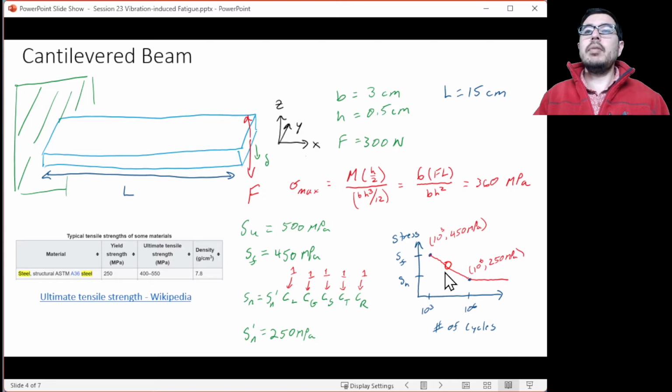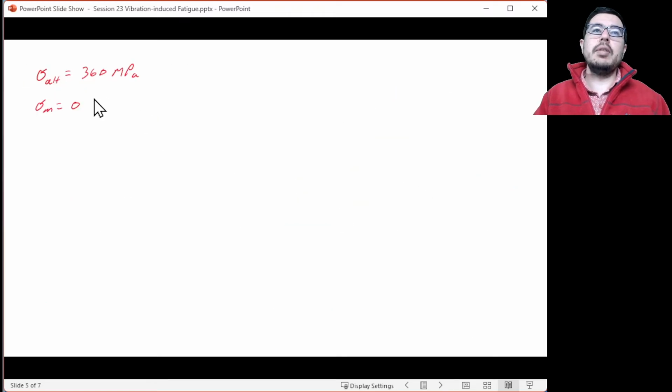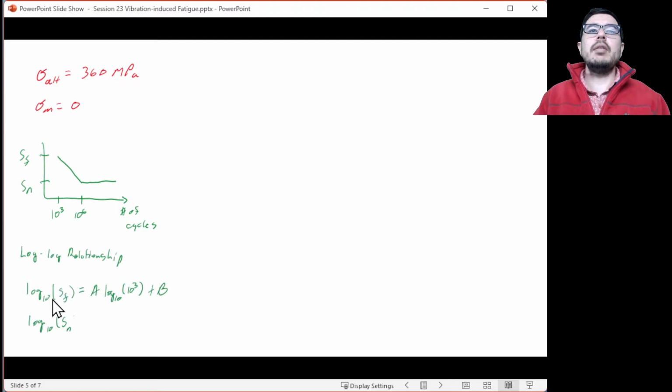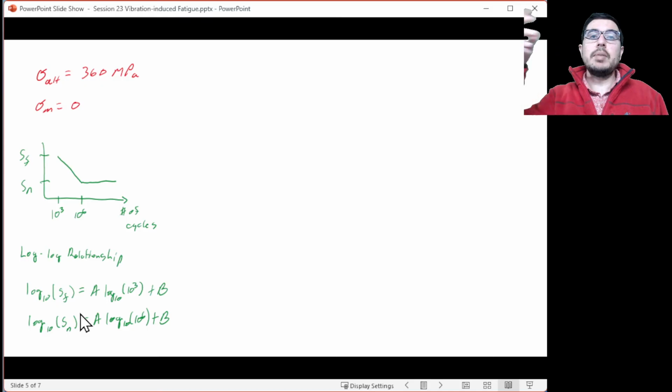Of course, with it being on a log-log plot, that calculation is a little bit more complicated. So what you see here is us taking the 360 megapascals, looking at the log-log relationship for an SN curve, and you can think of it as having a slope. We're just looking at this line. So it's got a negative slope, and it's got a y-intercept, that's the b. It's like y equals mx plus b, but this is on a log-log plot.